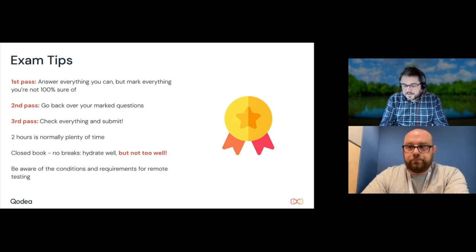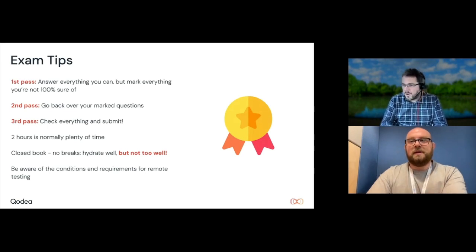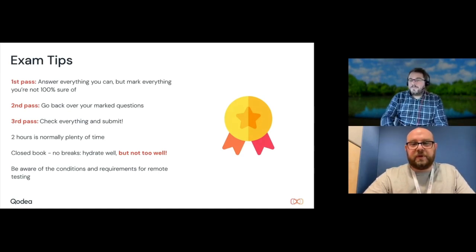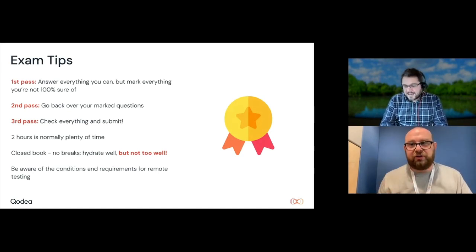And I think, like you said, Ferris, that's when, for me anyway, on a third pass, I might think, I'm confident with all this now. I'm ready to submit. I go through my third pass around, and there'll be one or two where I think, actually, do you know what? No, that's wrong. I've got that wrong, and I'm going to change it. And it might feel like you just spot one of those key words that you missed the first time round.